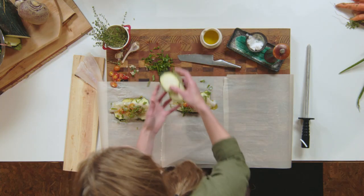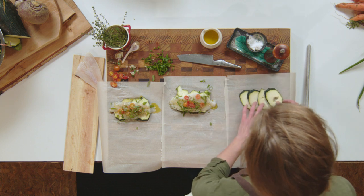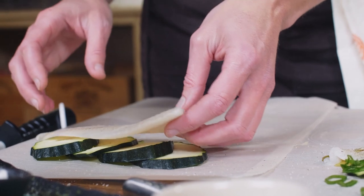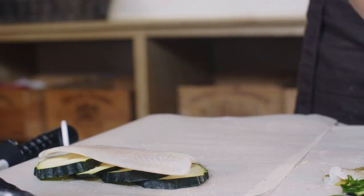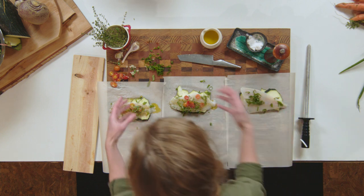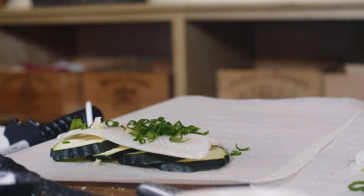Then we'll just build the third one. Beautiful zucchini on this one, and again this is sole but you can use any other fish you like. You can pull it right from the freezer, and the package comes with all the fish individually frozen — so whether you've got a bunch of people coming for supper or it's just yourself at home, it works perfectly.